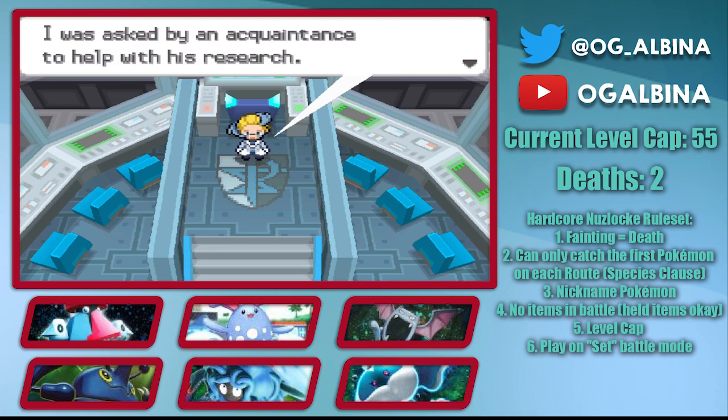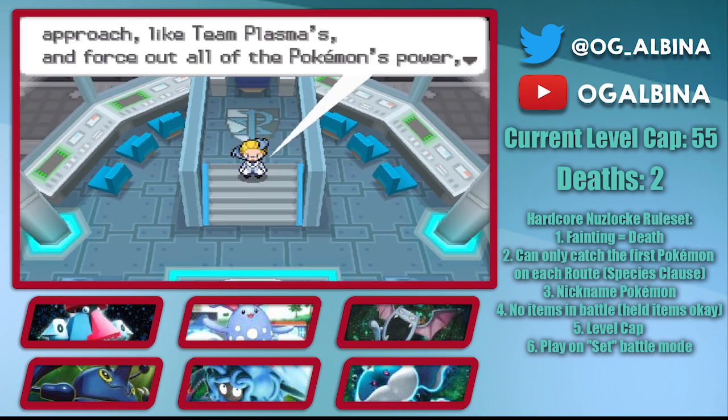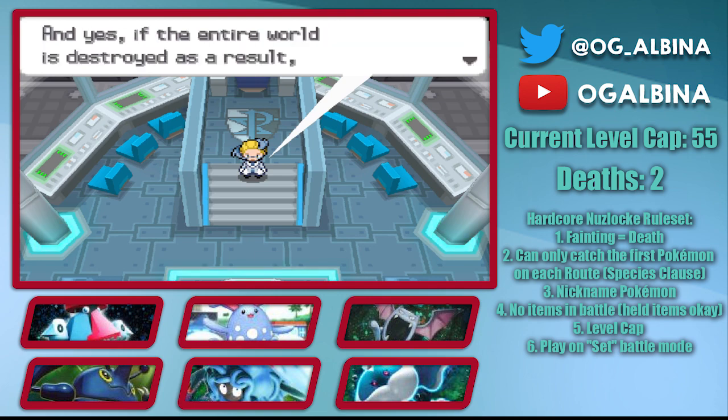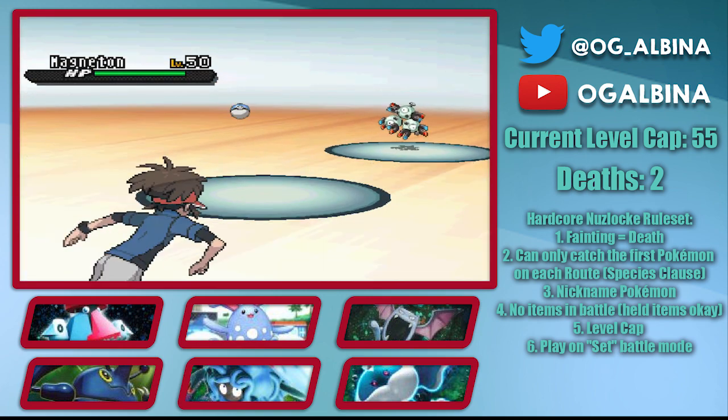Now, I haven't covered much of the Team Plasma battles up to this point, but we'll be covering a few because man, oh man, were they tough. Colress was one of my worst matchups in the game. He had lots of Steel and Electric type Pokemon, and I have 0 Ground types available to me right now. He leads off with a Magneton as I lead off with Probopass.